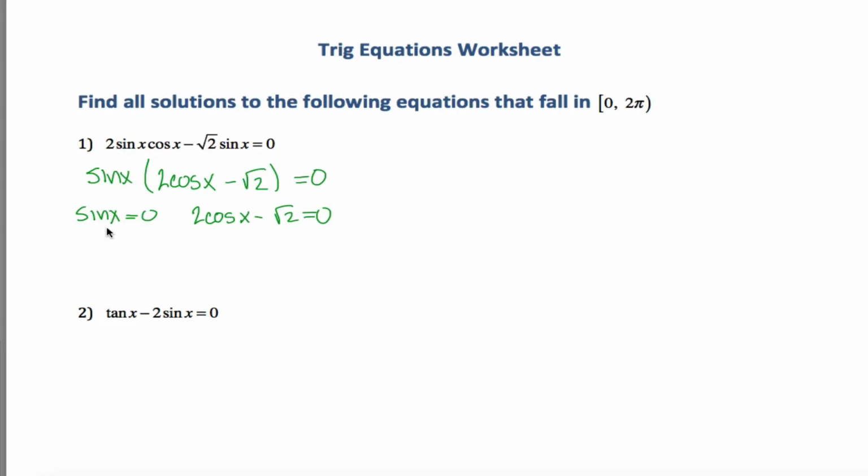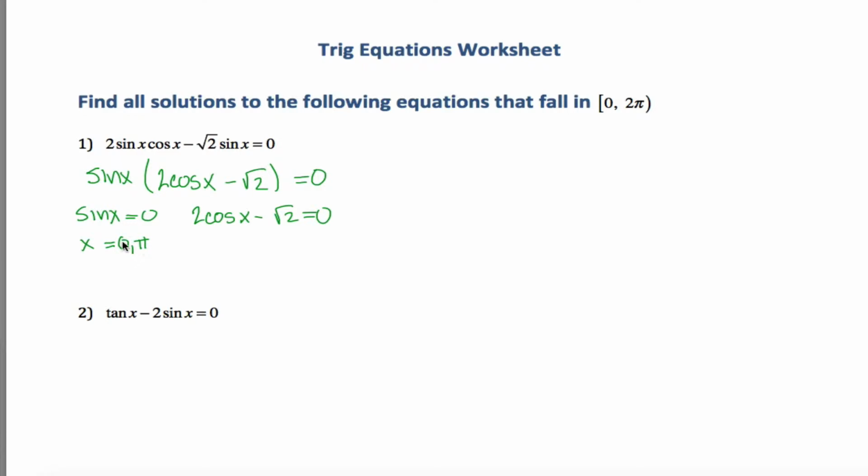Well, I guess you could take the arc sine of both sides of the equation, but that'd be a little bit tricky because you want to make sure that you get all the solutions that fall in this range, and arc sine will just give you one solution. I think it's easier to just think about it at this point, to kind of stare at this. What angles, so think in terms of your unit circle, have a sine equal to 0? Well, on my unit circle, I remember the sine was the height, the y-coordinate, and the height is 0 at 0, and at pi, and at 2 pi, and at 3 pi, and at 4 pi, and at negative pi.